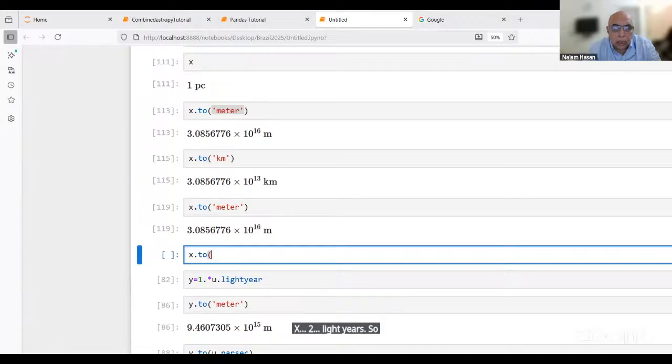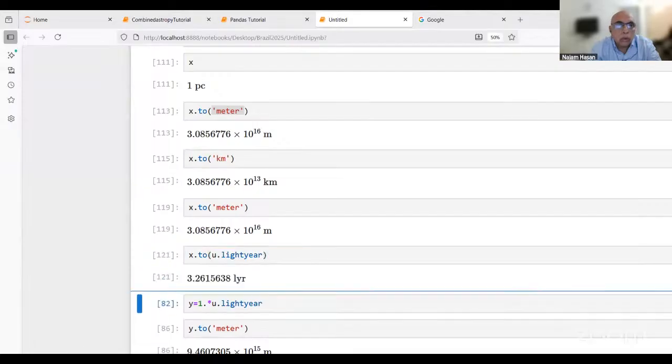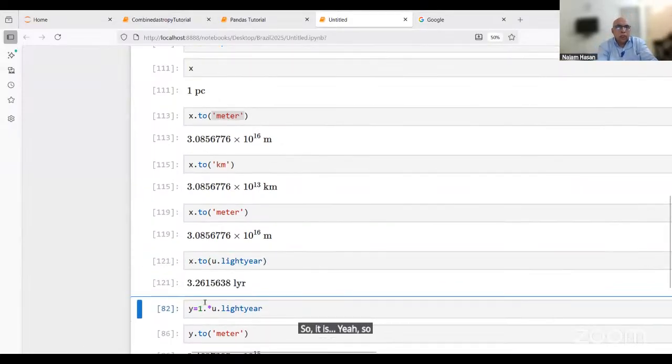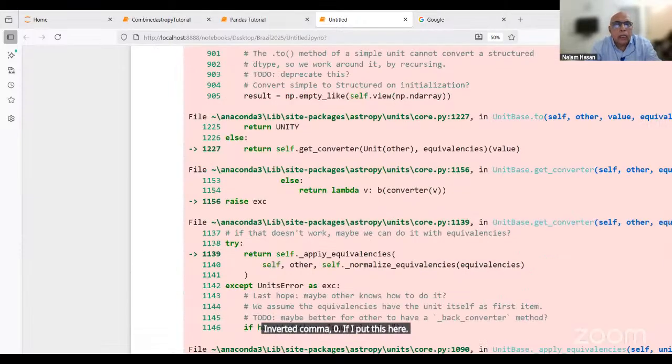So here I say u dot light year. So x was 1 parsec and it is converted to light year. Notice that I am not putting inverted commas here. If I put them here, I'll get an error.